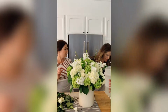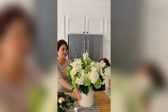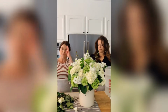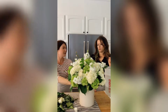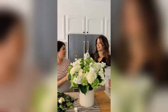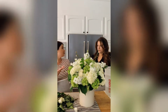That's that white solution that is this stuff. So we definitely want to have this. Okay. And every 2 days you're going to want to change the water. I would actually get a separate container and mix the solution in it. You're going to pour this out, and the flowers are going to stay in there pretty sturdy, so they're not going to fall out. They're solid, shoved in there on a base. Then pour that out, and add in the new fresh water. So I would say every 2 days.